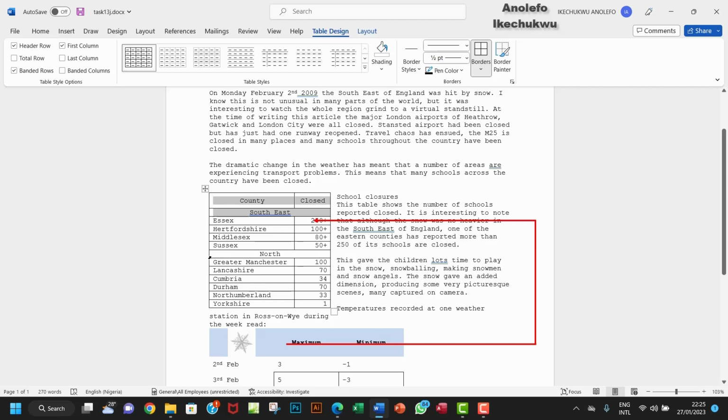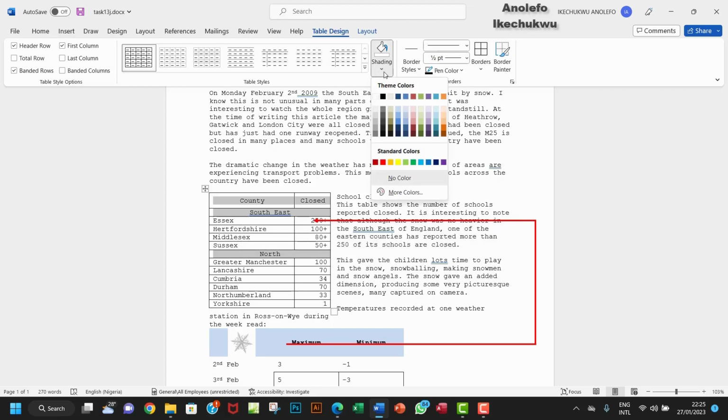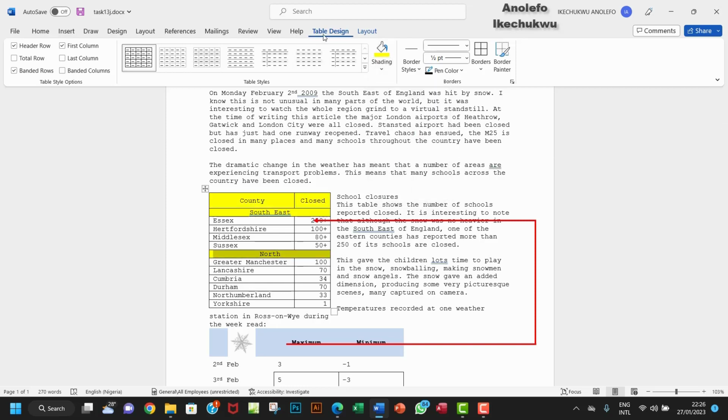I'm going to hold down my control key also, select the north, then go to shading and select yellow here. The shading is still from table design. So that's done.